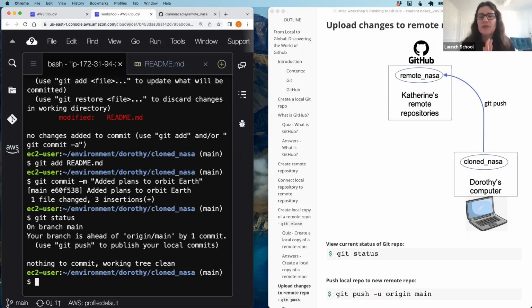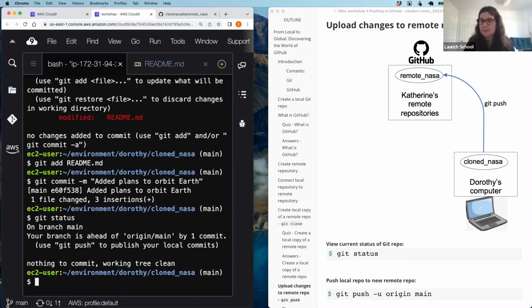Now, Dorothy wants to share her amazing change by pushing the code from her local repo to the remote repo. She needs to push the code because although her local repo is connected to the remote repo, GitHub doesn't work dynamically. Local changes don't just appear on GitHub. You have to push them up there. That's actually a good thing. Local changes that you make have to be manually updated to the remote repo.